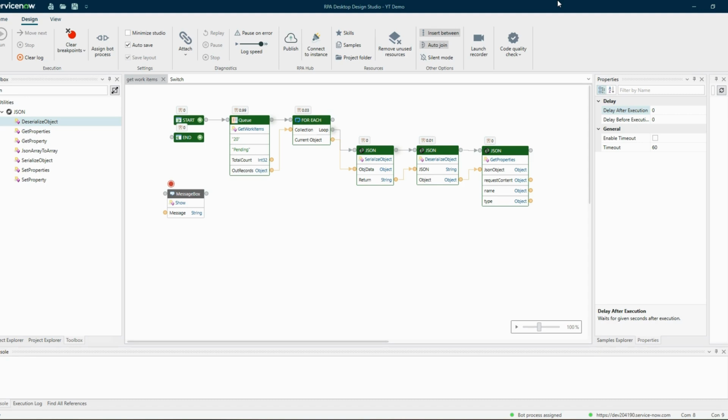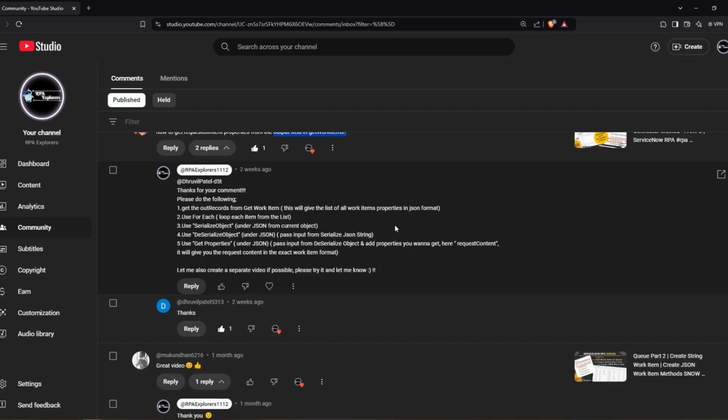Before you pick it, if you want to know what is exactly in the request content, you can use this way: get a work item and get the properties from the request content, make a validation, then you can use your Pick Work Item. In that way, the status will be changed only after you know your request content. This can be useful in scenarios when you want to make a validation of certain properties in the request content.